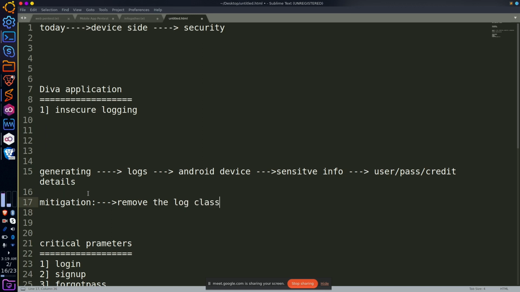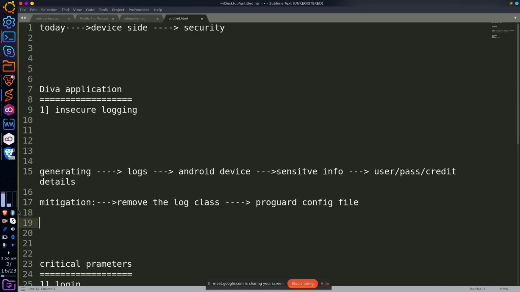And you can add a configuration file which is called the ProGuard configuration file. It means you have to put the ProGuard config file. And the code, I forgot the code, so let's check on Google.